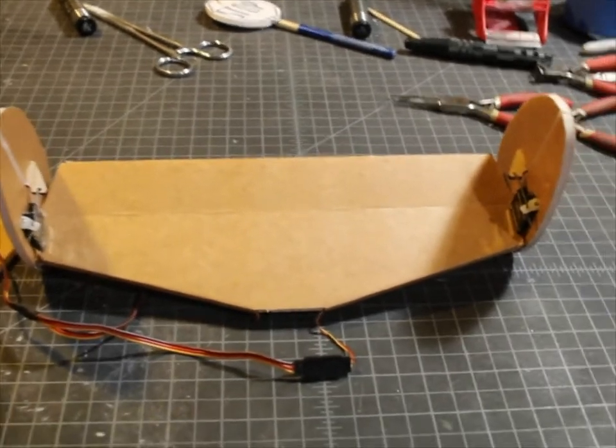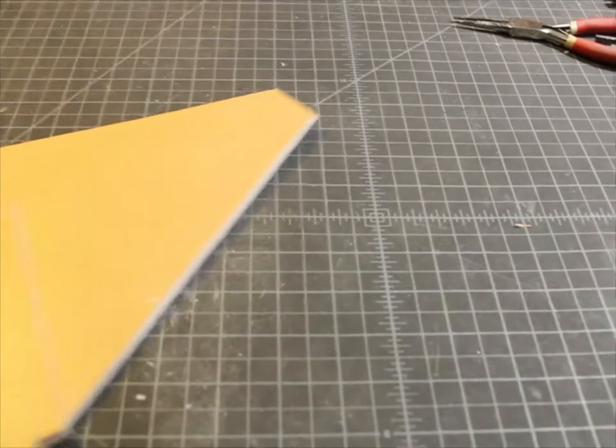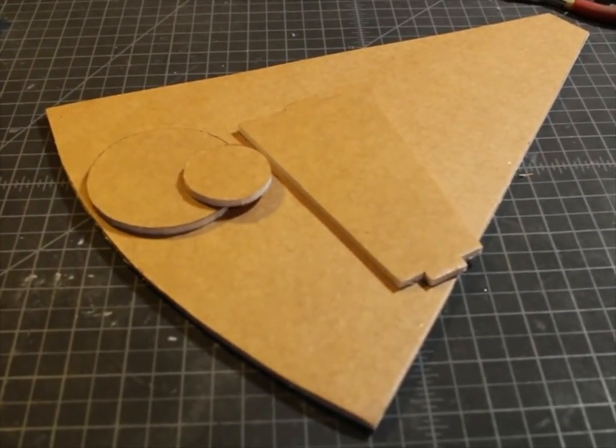So I'm gonna be putting this aside, building the tail cone from these parts.